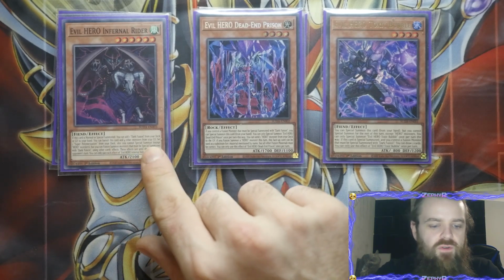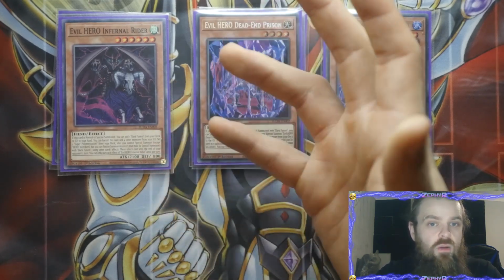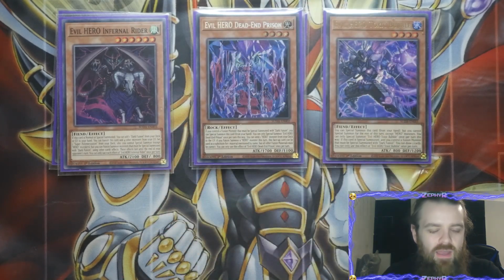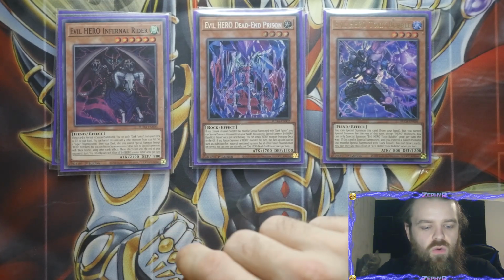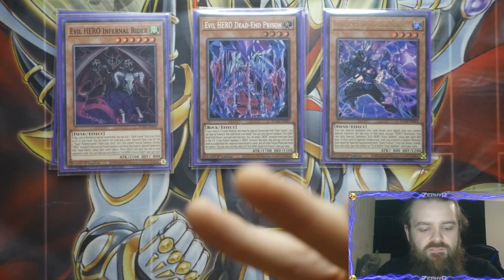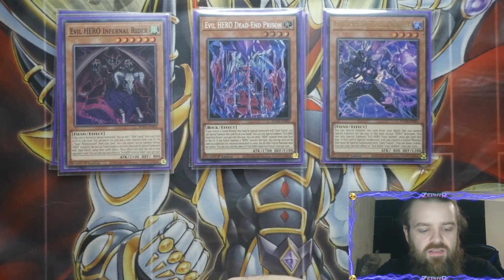Now, the Evil Hero Infernal Rider, the biggest issue with this one is it is a level 6, so it can get a little bit bricky, but again, it's kind of like Mali in a sense. So if it is normal or special summoned, you get to add Dark Fusion from your deck or grave to the hand. You can banish this card and 4 other monsters. It doesn't need to be hero monsters, so you can banish Ashes if you play them, to then be able to set 1 Super Poly from the deck.